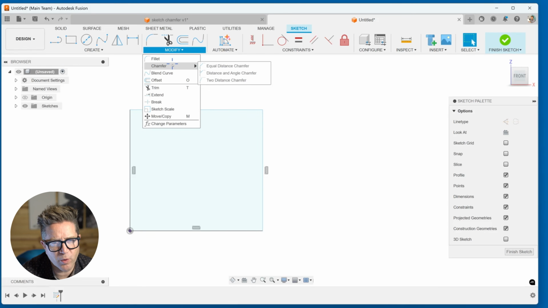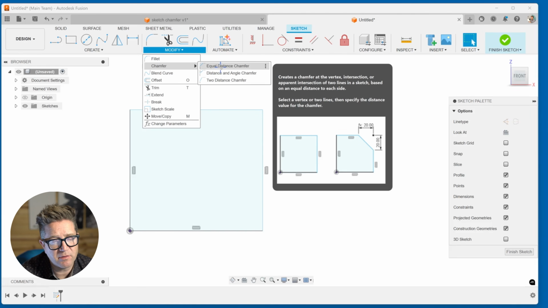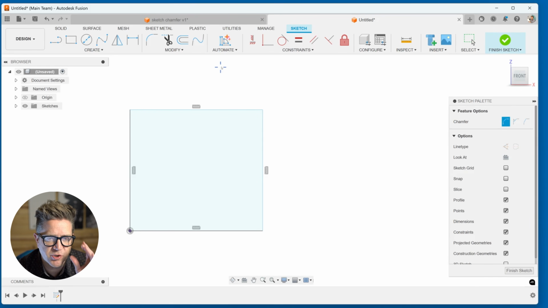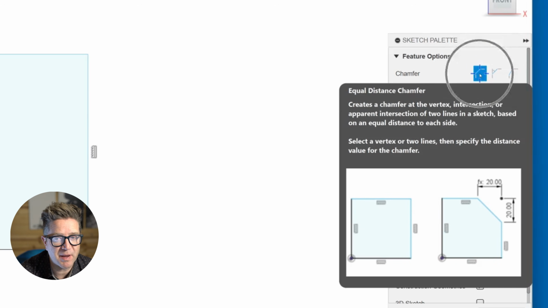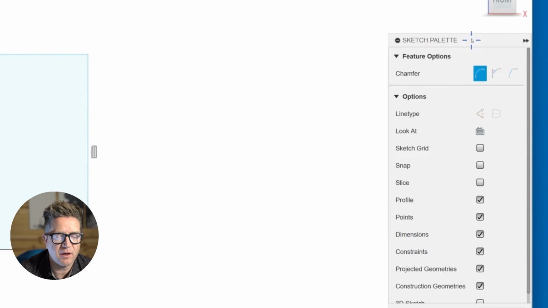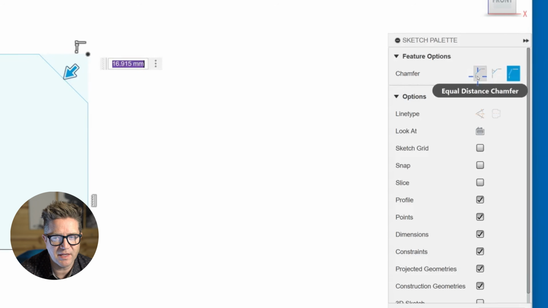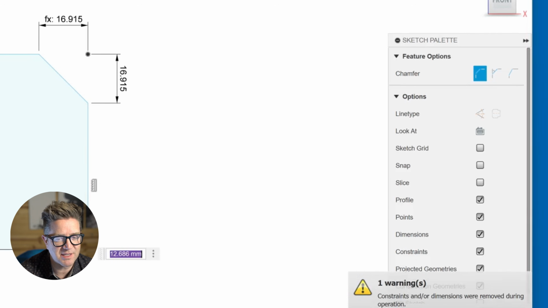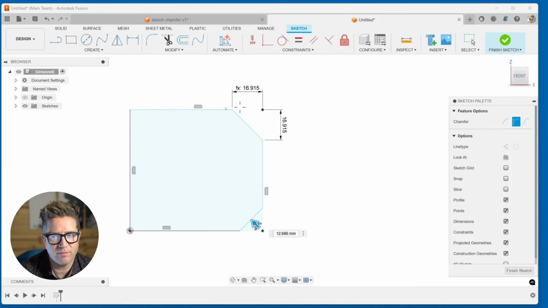One other tip, when you're working with chamfers and a lot of other tools in Fusion, when you're at a corner angle here and I want to place the chamfer, you'll notice that over in the sketch palette, you have the options of switching between the different options. So I could switch from our equal distance over to the two distance chamfer and place that, and then switch to another and place the other in the corner, and now the third.